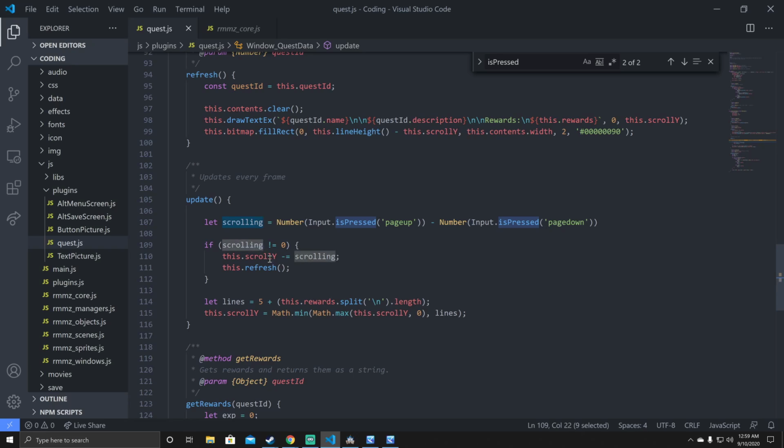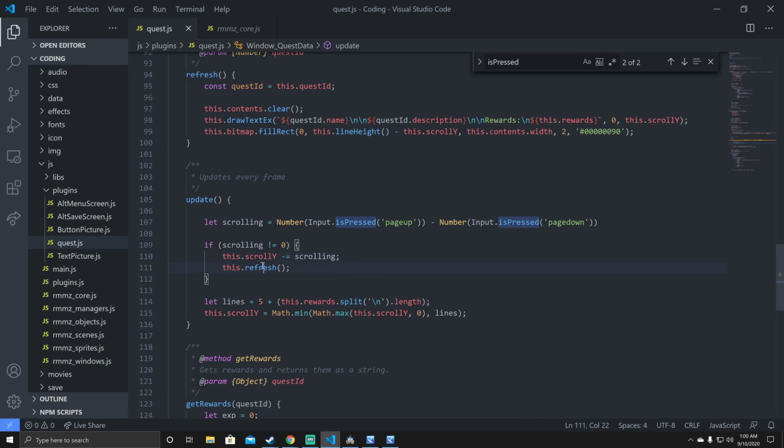So we're going to check and see if it's not equal to 0. And if it isn't, that means you're pressing one of the buttons. Then we're going to scroll by the direction that you're pressing, if that makes sense, Joel.